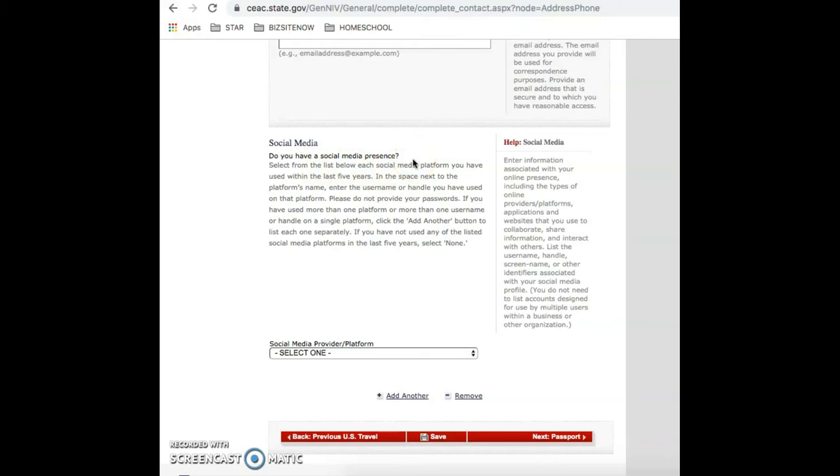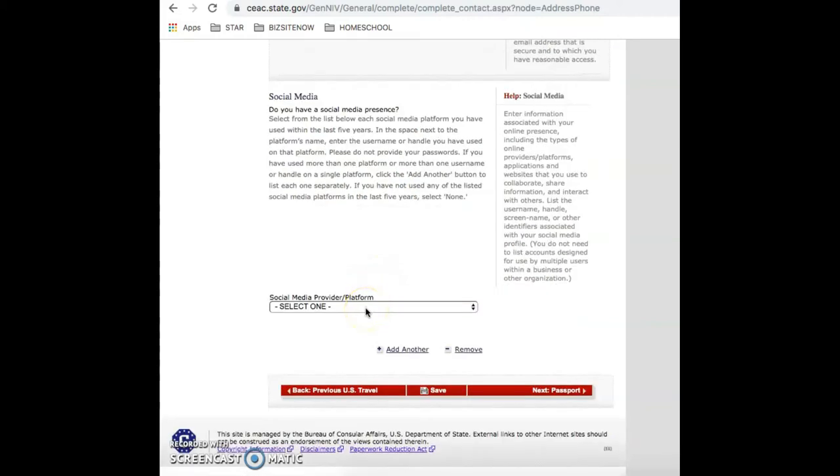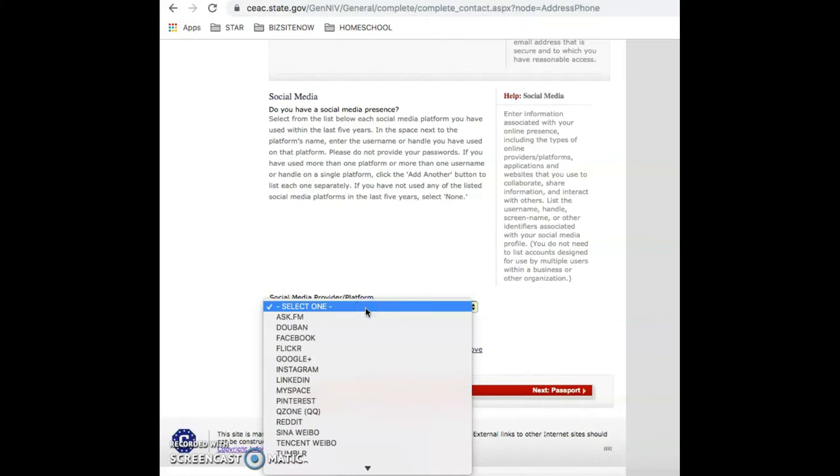Nabalitaan lang namin to this year, siguro mga 1 to 2 months ago, sinabi nila na may question na about social media. So, assuming again na perhaps the consuls or someone from the US Embassy is checking the social media presence of the one applying. We don't know the reasons for that, but of course, halos lahat naman ngayon may social media. So, you just click which one.